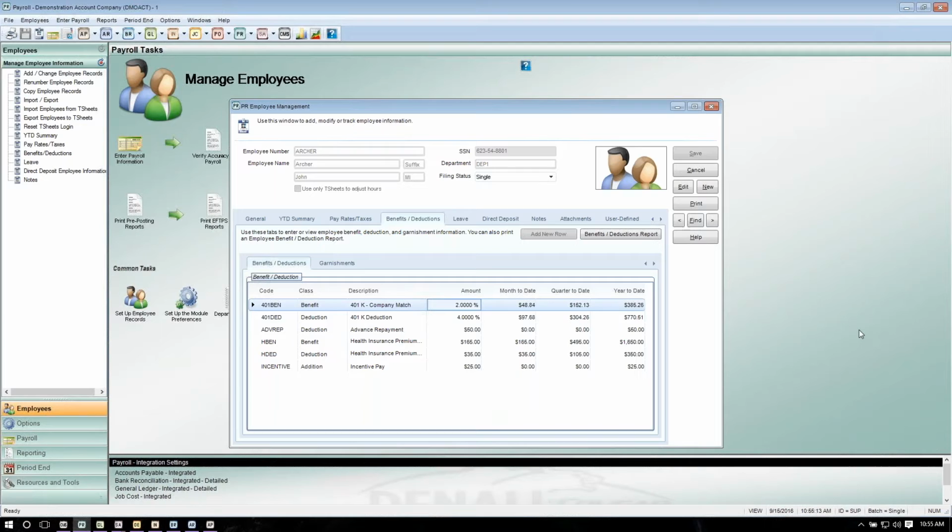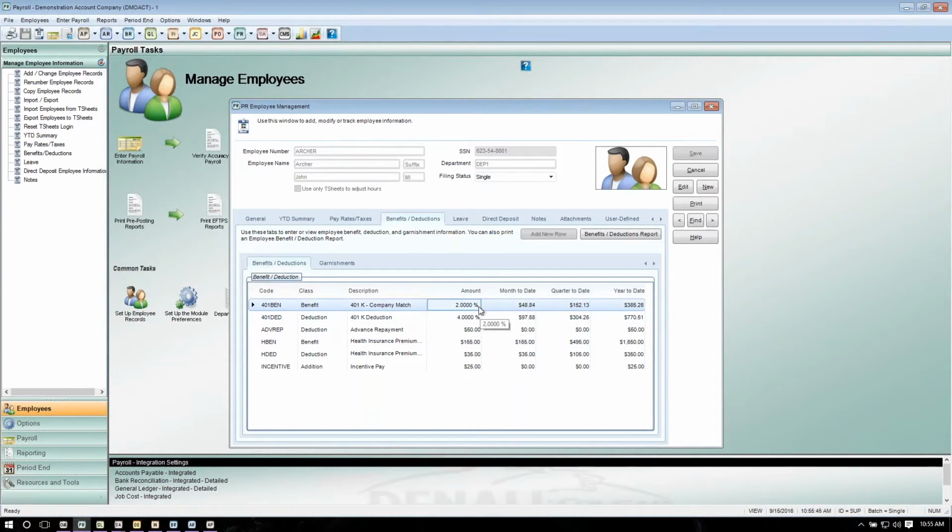So what you're saying is maybe the company pays 25% of what the employee pays. In that case, you'd have to do the math and just say it's only 1% of their gross pay, because that's 25% of 4%. That would be 1% of their gross pay. That's basically the only way it can be done, because benefits can only be linked to the gross pay itself rather than to another benefit or deduction code on the system.